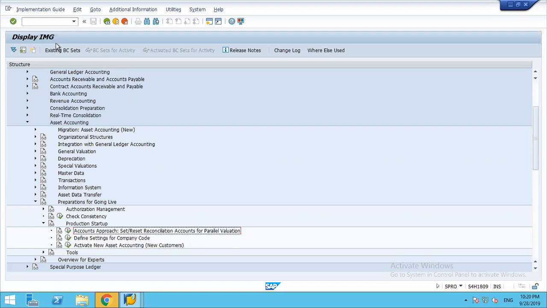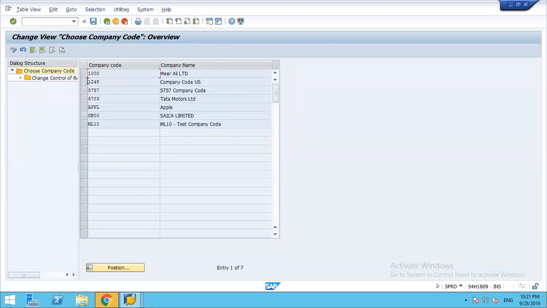Path for this is IMG, Financial Accounting, Asset Accounting, Preparations for Going Live, Production Startup, Accounts Approach, Set Reconciliation Accounts for Parallel Valuation. Just execute.